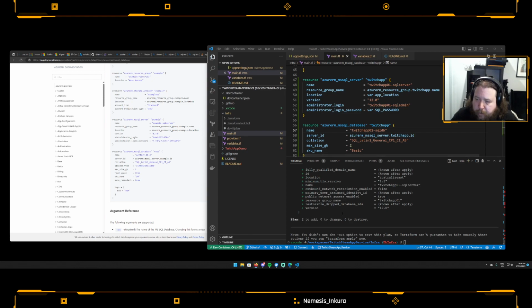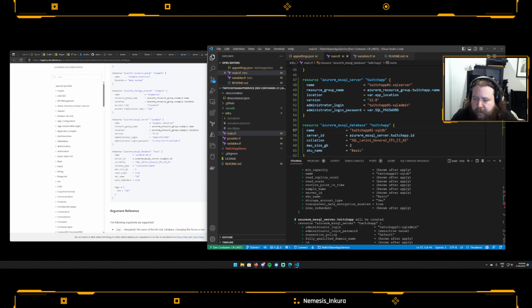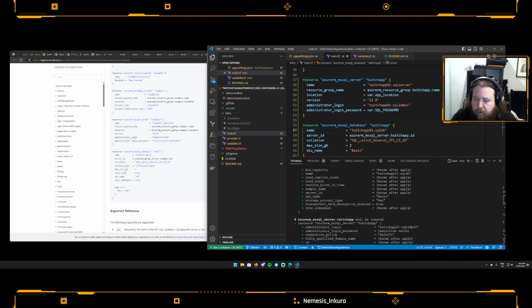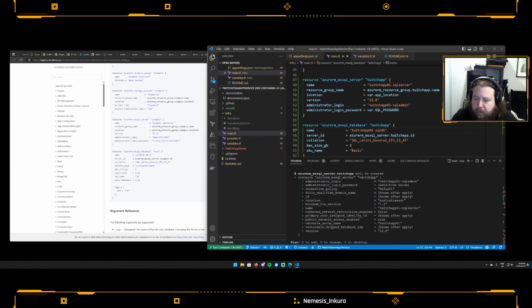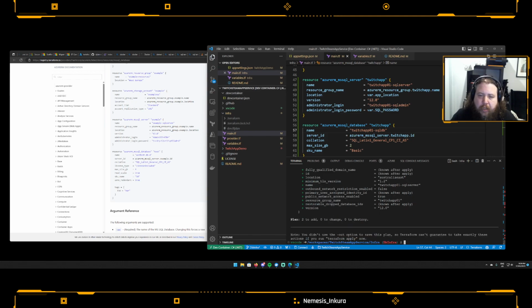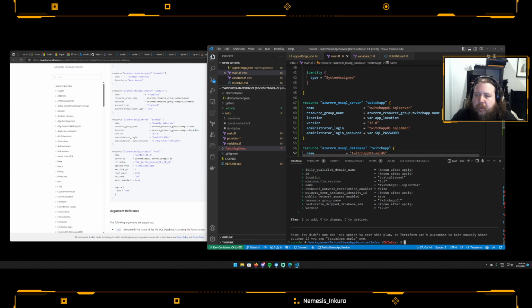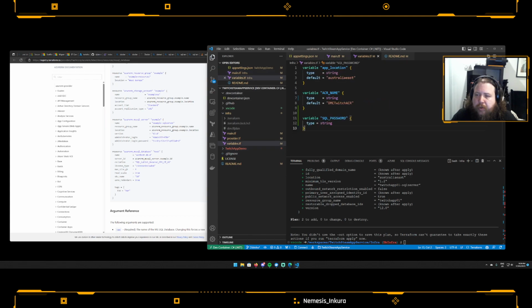Cool. Alrighty, there's our plan. So that's good. So it's just going to add this in. Alright, that should be all good. Now we aren't going to run it from here, we're going to run this on the pipeline, which is fine. So let's see here. That should be all good there. We've got the variables here.